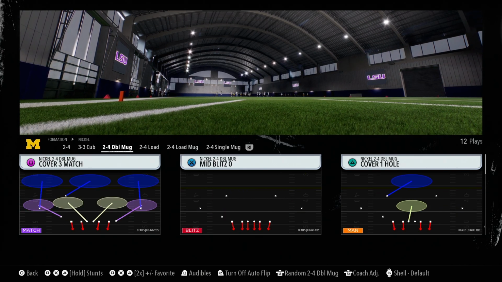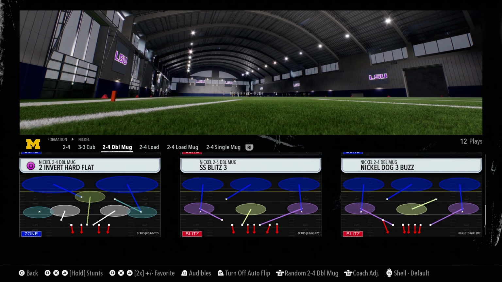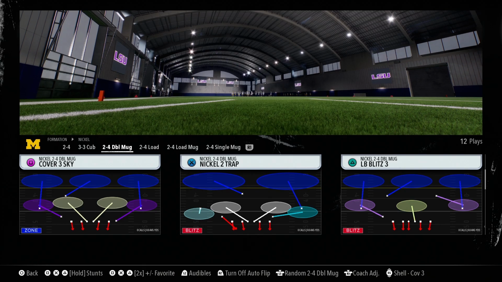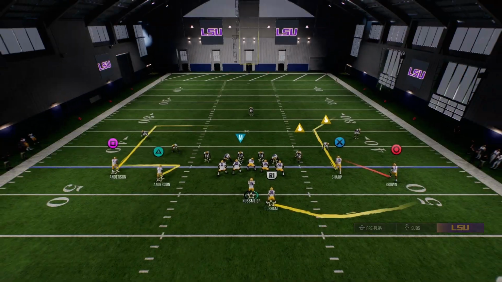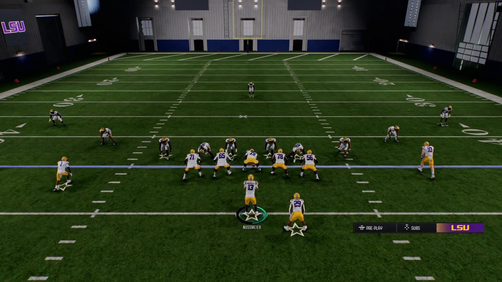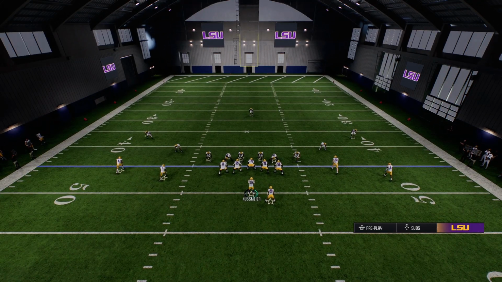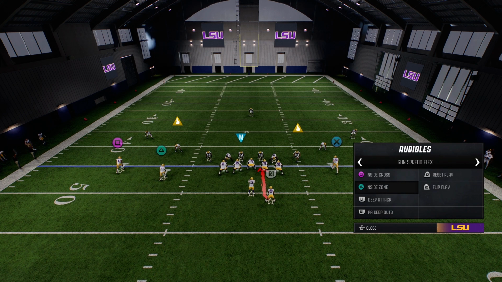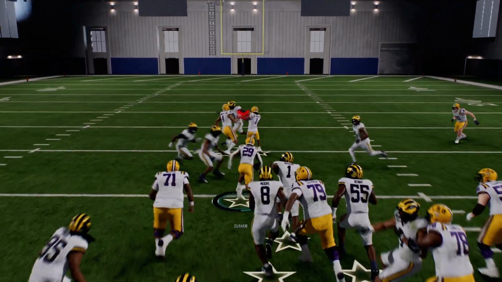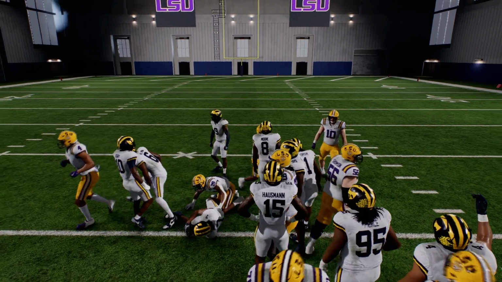I think the spread opens up so much against this defense, where we can come down in a cover 3 situation and come back out in mid blitz. See what I'm saying? They come in a single high, but we identify that's a single high, but it's still mid blitz, because we have them all spread out. The best thing about the mug is that it spreads the seams a little bit better for a defense, but this actually increases the run straight up the middle, because we identify, oh, this is mug, so we can just run up the middle of the field.